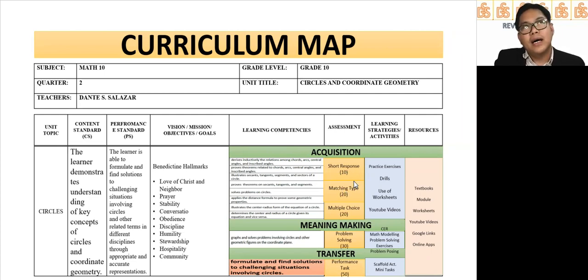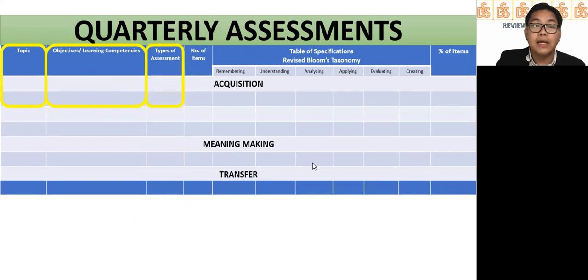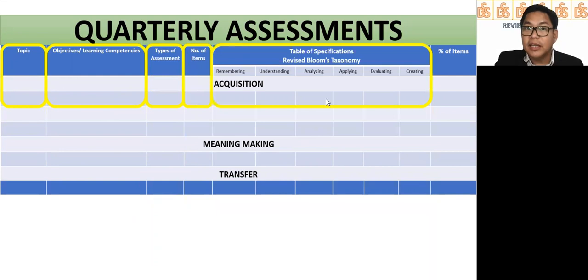Okay, so let's have first a short review about our quarterly assessments template. First we have here the topic, and then objectives and learning competencies, the types of assessments, the number of items, table of specification, okay?